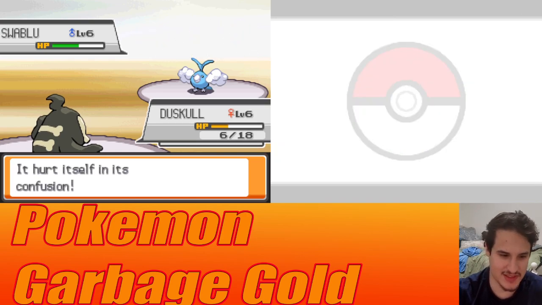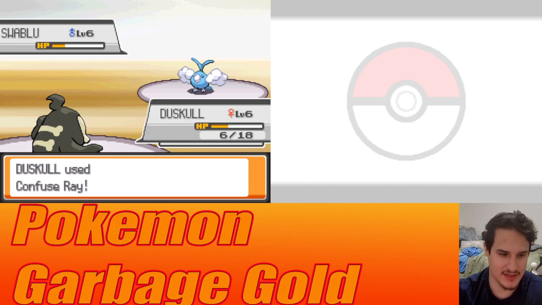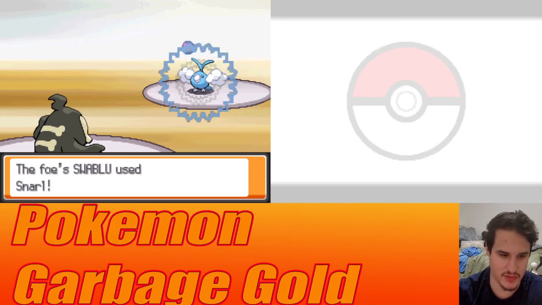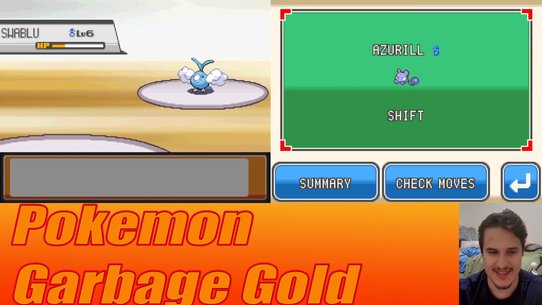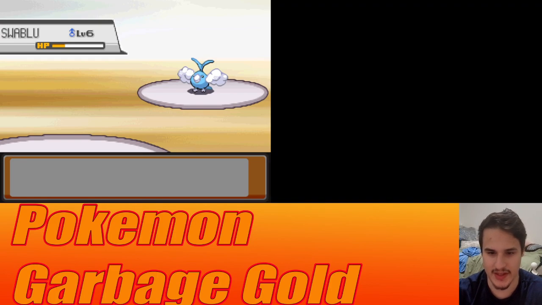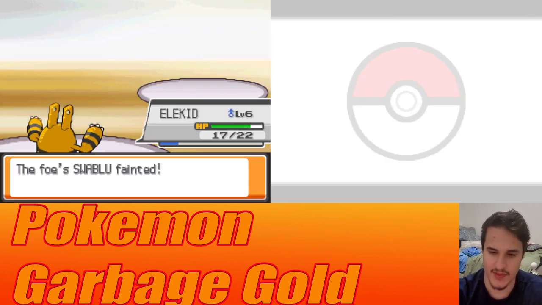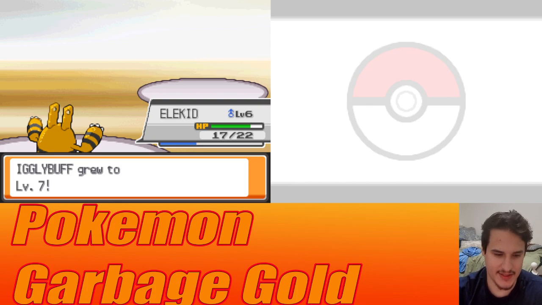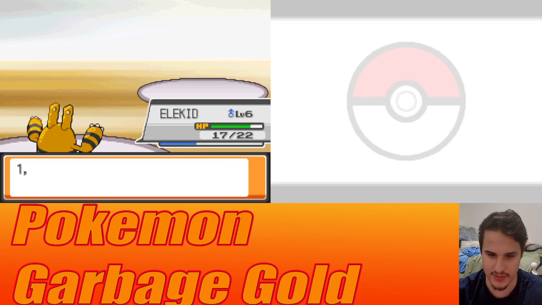Let's Disable. Okay. I'll just keep spamming Confuse Ray in case it wakes up. Alright, that's not good. Let's go with Elekid. We can finish it. Hit with the Swift. Okay. Igglybuff level 7. We get Rollout. That could be really helpful in a second. Let's get rid of Pound.